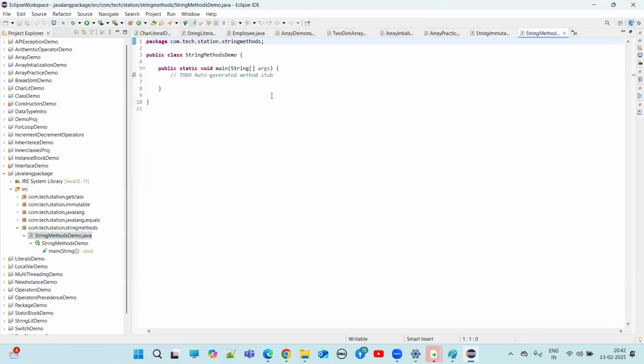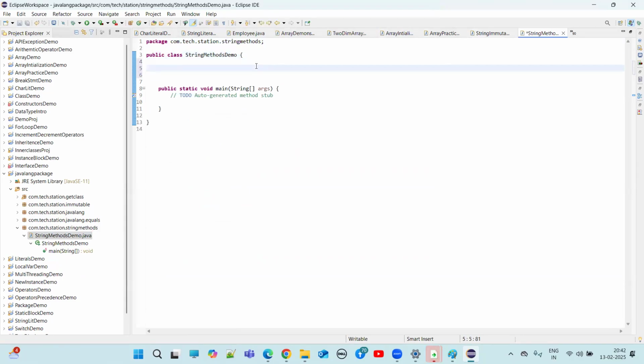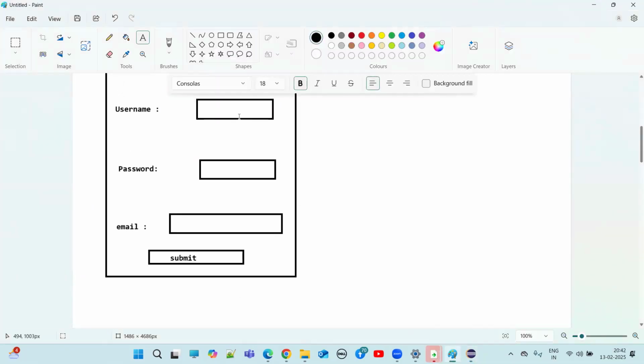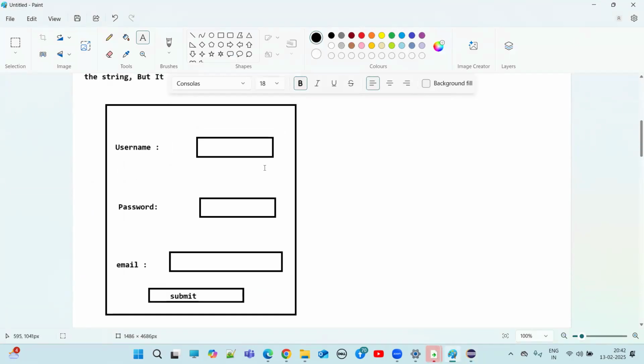Okay. Now see here in this class, I need to capture this data, right? When you click on submit, where does this data have to go? Inside, one object has to be created, right? That object should contain the username, password, and email. This data has to be set to one class object, which is indirectly the class only, right?